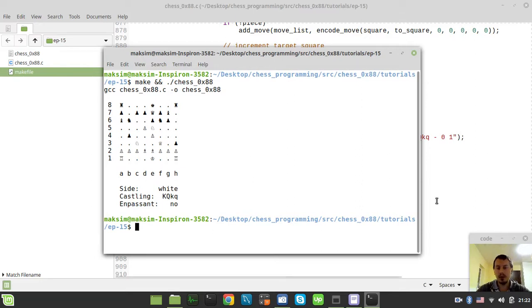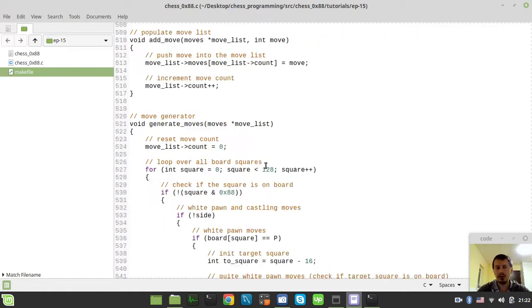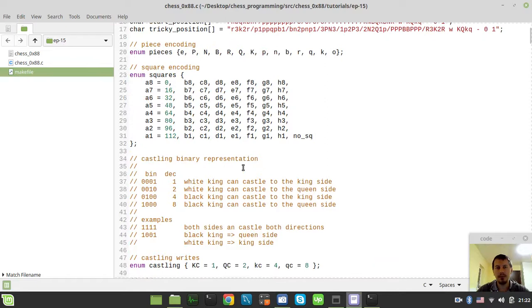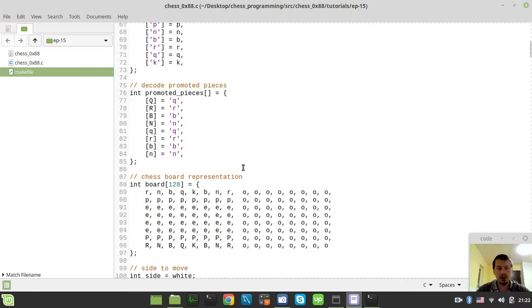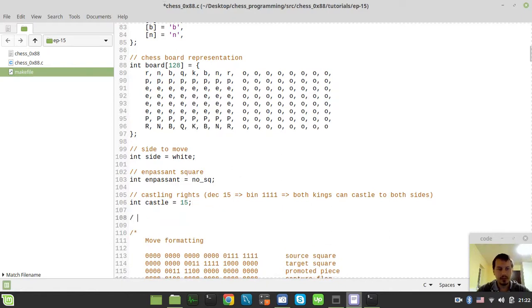Okay, and now we need to go. So the first thing to consider, I believe, would be to define an array of 2 elements. Here, after the board definition, I want to say king squares.